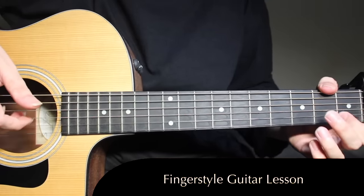After that, what I do is I'm playing the same melody, just playing more bass notes over here, okay? So let me show you the right hand. Because this is more about the right hand, not much about the left hand. You're still holding on to the same chord shapes. Okay, first fret on the top string, second fret on the third string. So let's see what's happening over here. You're picking sixth string and third string together.